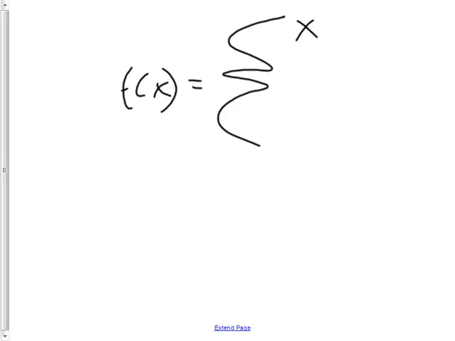That's like the Mad Mouse thing, except you're not going to have a calculator where you're going to have to try to guess and check things, but can you understand them when they look like this? F of x is equal to, I'm going to say 3 things. Let's say it's x squared plus 1 when x is greater than 7. Let's say that it's 2x minus 3 when x is between negative 3 and 7.